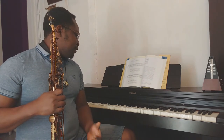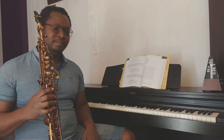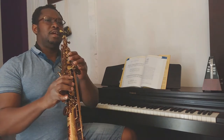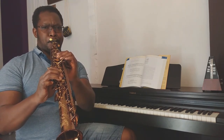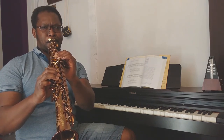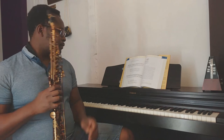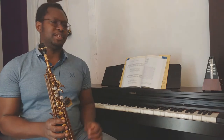So if I want, for example, to play a high D, all I need to do is to cut it, just lift my leg from the pedal, and then play a high concert C. Then. So this will help me to stabilize my pitch, but also to hear what is happening so that I can have a clear reference point.